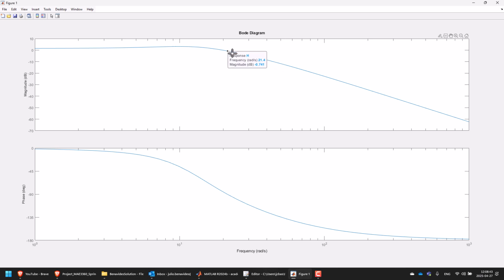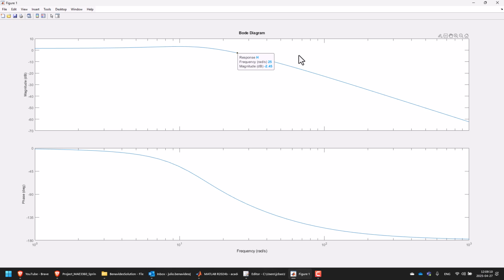And notice in this case, you have a magnitude of minus 0.7, then it skips to minus 2.45. So it skips from a frequency of 25 radians per second to 21.4 radians per second. We don't have a value. The default Bode plot doesn't give you a value that's close to minus 1.49.